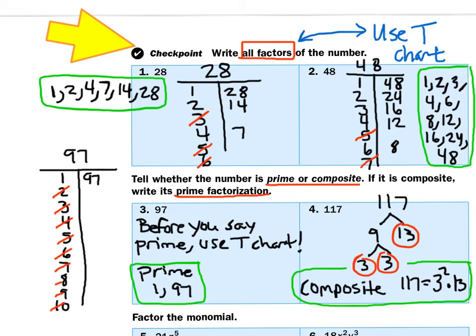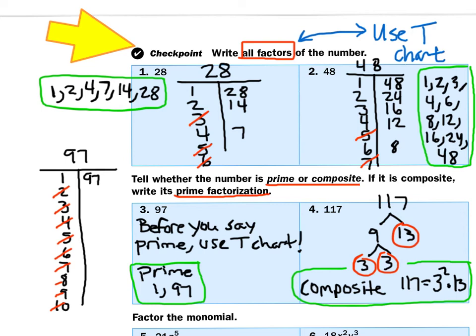Now, there's something cool about knowing why I stopped at 10 and I didn't try 11 and 12 and 13 and 14. You can always stop at a certain number because if I squared 10, so 10 squared is 10 times 10 is 100. And notice how 100 is bigger than 97. I don't have to try any more numbers. All you have to do is try up to the number's square root, and then you can stop. So that's how I knew I could stop at 10. And that's going to save you some time on your homework. Okay, but going back to their question, it's definitely prime, and so the only factors are 1 and 97.